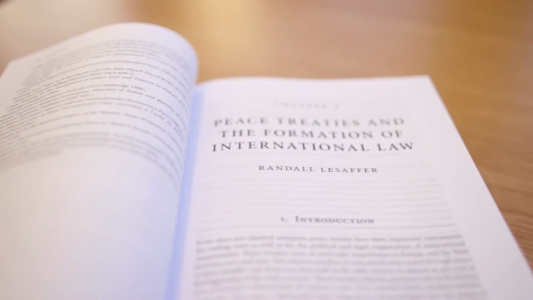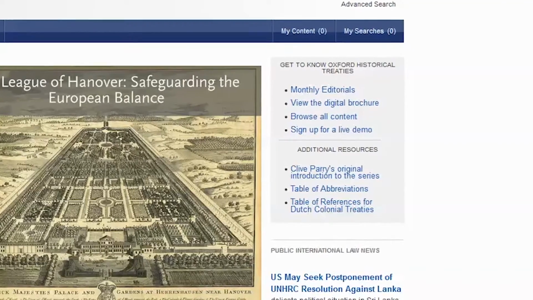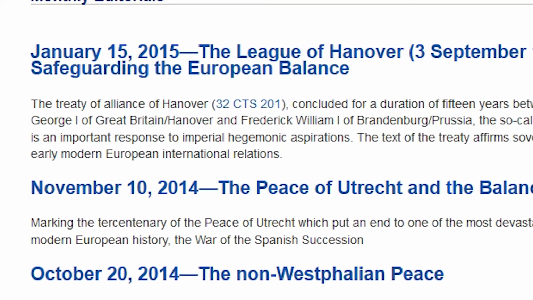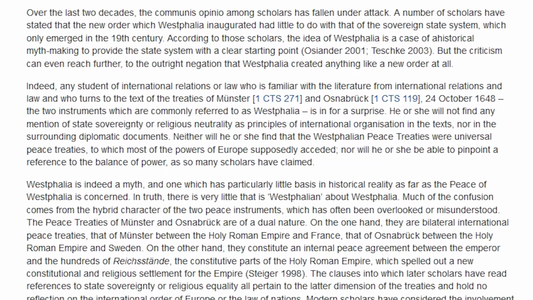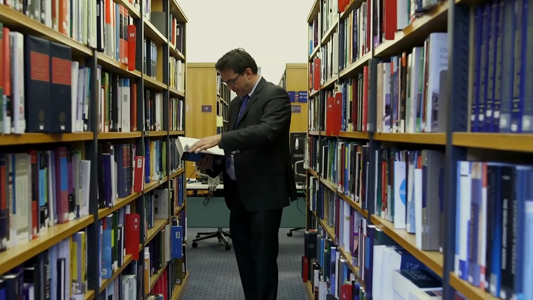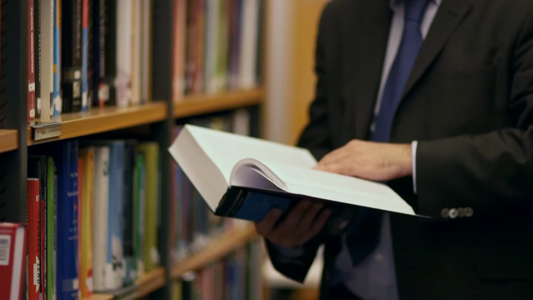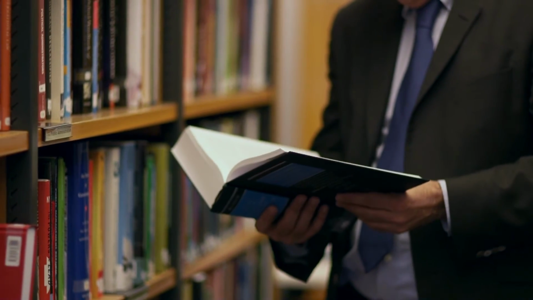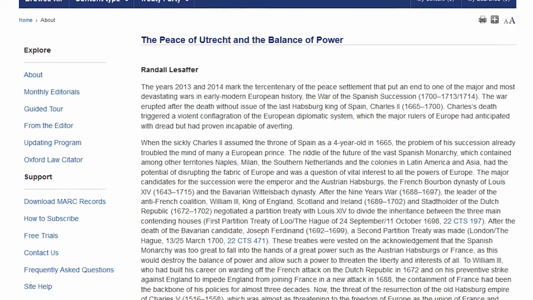One of the ways we do this is through the editorials written by our general editor, Randall de Saffo. The idea is that every month we put up a kind of blog, which is a short article. The angles we want to cover are, first, a few things about the law of treaties itself, so the technical rules about what treaties are, how they're made, how they expire, and so on through time. Secondly, the aspects of international law that are covered in different kinds of treaties, like the laws of war or the treatment of prisoners of war. And then the third kind is about very specific treaties or groups of treaties, like the treaties of Utrecht.